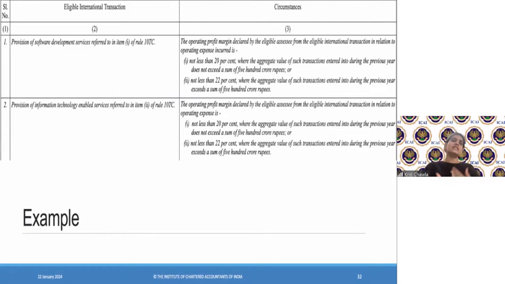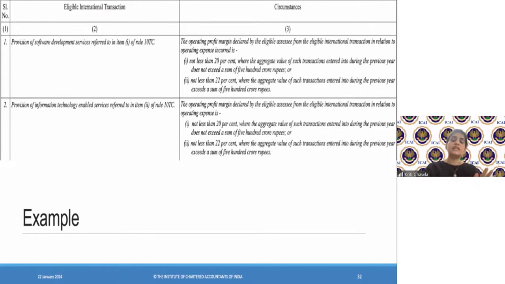The reason is that there was litigation because all the Indian entities were retaining maybe a margin of 5%, 7%. And the tax authorities always questioned this margin of 5%, 7%. Obviously, if the Indian entity has a margin of 5%, like a profit percentage of 5%, then the tax that they're actually paying in India is also less. And the tax authorities in India always questioned this 5% margin. They said that, no, your margin should not be 5%. It should be around 20%. So you may pay more taxes in India. So that is how there was a lot of litigation.